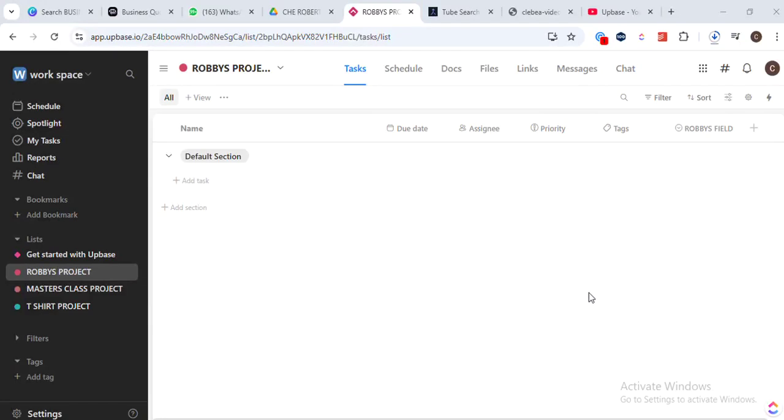Today, we're diving right into how you can create project templates in UPBASE, your ultimate guide for 2025. First things first, let's get on the UPBASE platform. To do this, simply open your preferred web browser, type in UPBASE into the search bar, and log into your account. This is our starting point because it lays the foundation for the whole process.